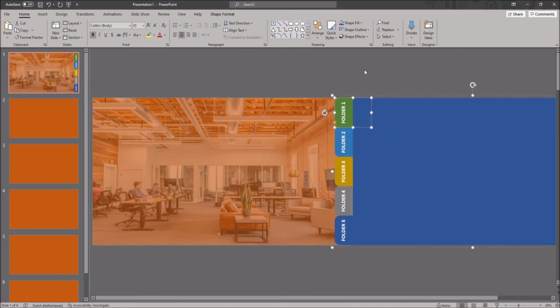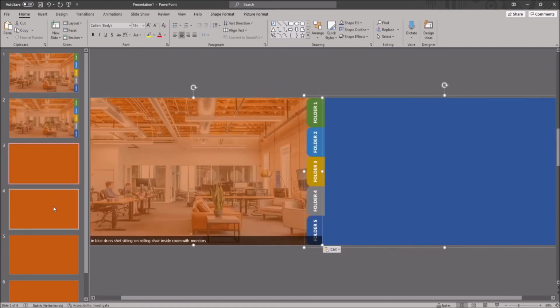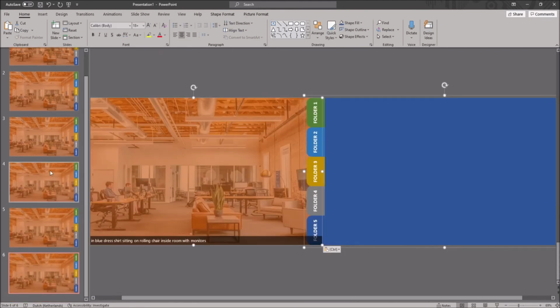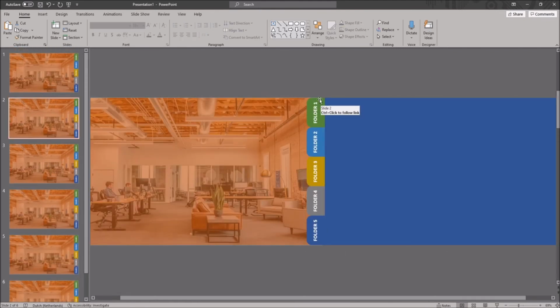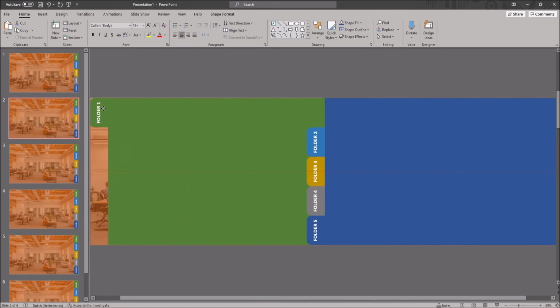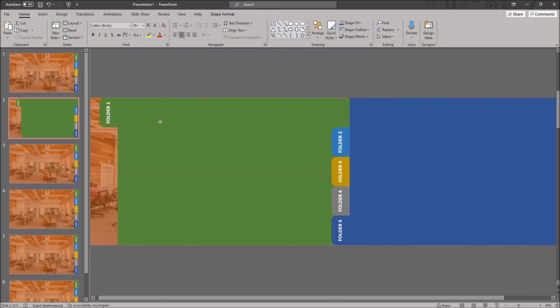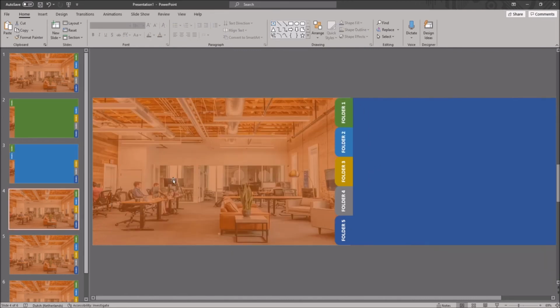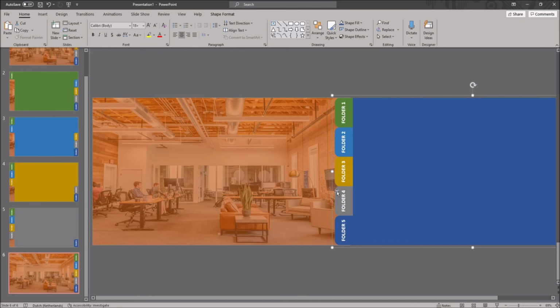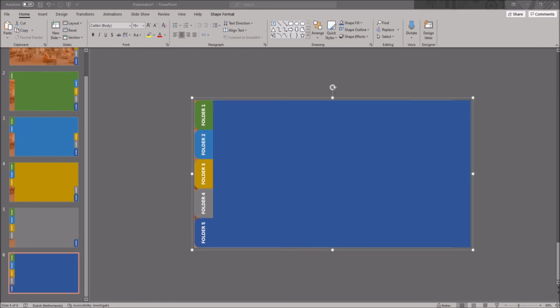After you did all the linking correctly, it's time to copy and paste. Press Ctrl A on your keyboard because this selects all the objects in the slide, and copy these objects into every empty slide. And you now want to move the folders around. Every empty slide represents one folder. You want to move the folders that have already been to the left. The folders that are yet to come stay to the right. This will create the interactive and animated effect. You can look on screen how I'm doing this.